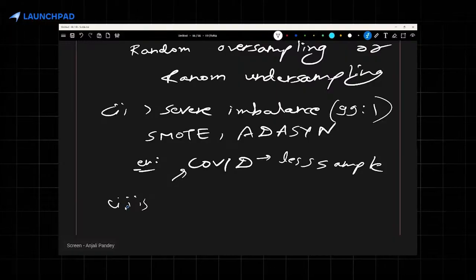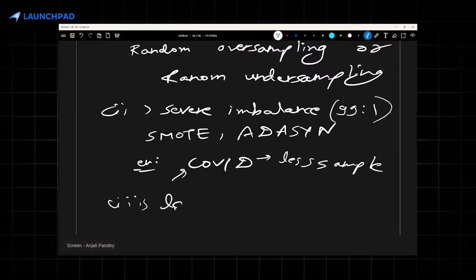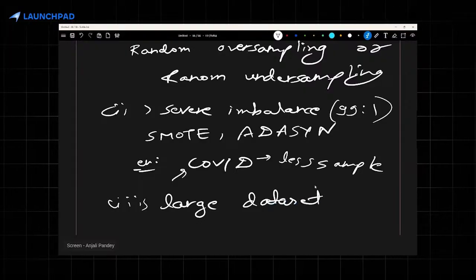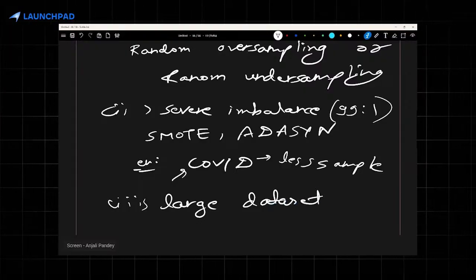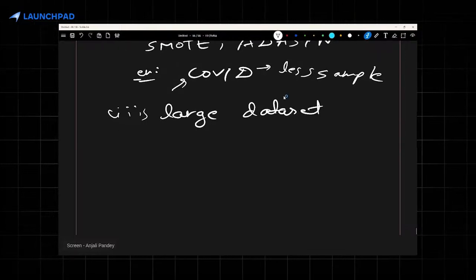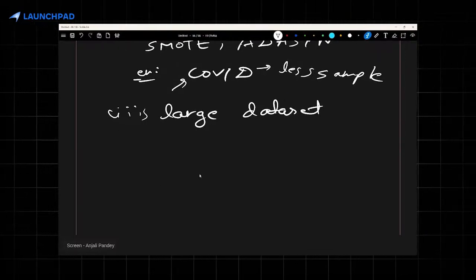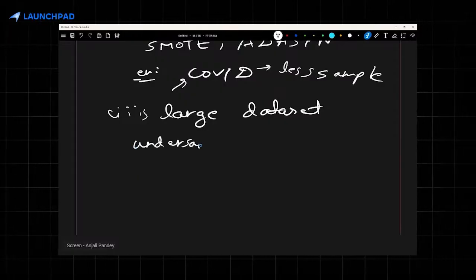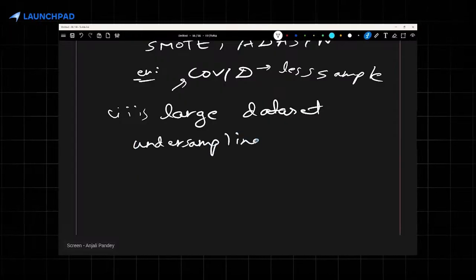Another situation is when I have a large data set, say 10 million, 20 million, 2 million, or 5 million records. Usually you would consider that a large data set. In that case, you can perform undersampling to deal with imbalanced data. Why?